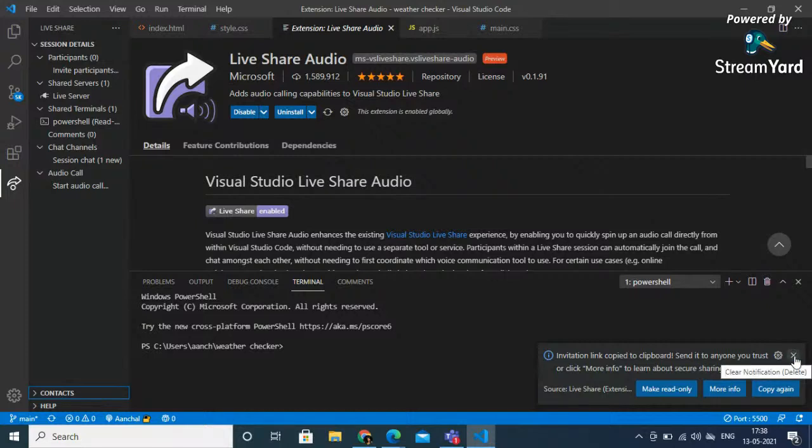Of course, it totally depends on how much access you want to give. Let's say if I and Anika are working on a particular project where we are preparing for a hackathon, we'll be giving edit access to both of us, because we'll be making the same project which will be showing there. Otherwise, we'd make it read only. The link will be automatically copied to you, and you can see here that it says the invitation link is copied to your clipboard. So whenever you want to send it to someone, I can directly send it.